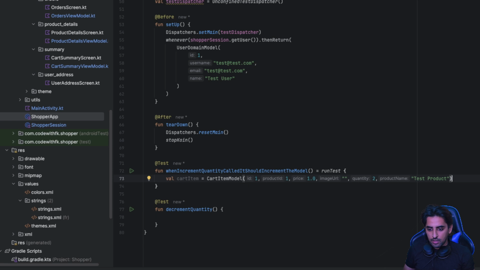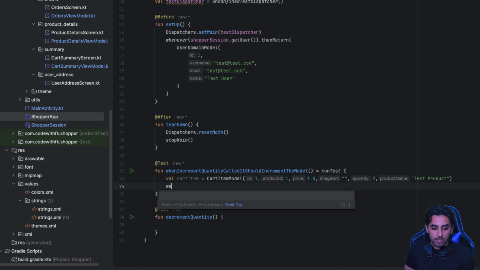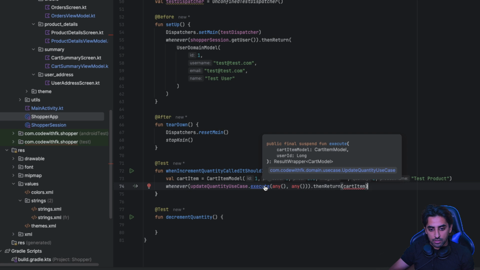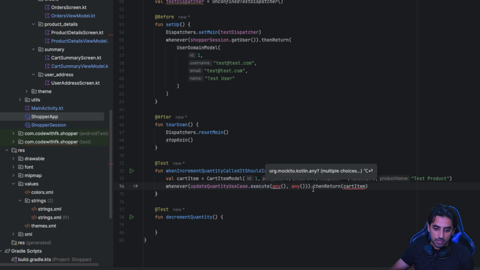Okay, and now the next thing is that we need to mock some specific things before calling this. So again, this time I'll be calling it from inside, and I'll say that whenever update quantity execute is called, and it is going to take user ID and cart item model, I'll just use any for both, and in return it should give us a result wrapper, right?